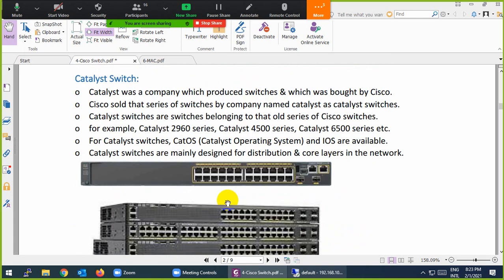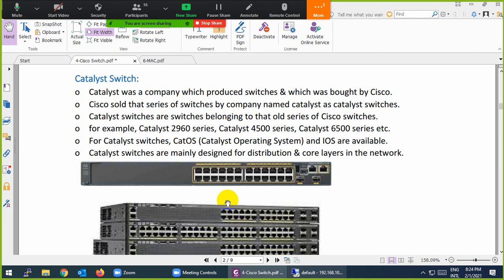Now coming to Catalyst switches. Normally when you go to a real environment, most of them are discussing Catalyst switch 72, Catalyst switch 65 series. You will say, what the hell is a Catalyst switch? Basically, Catalyst was a company in the old days. Catalyst made these switches. Cisco acquired that company and got all the switches from the Catalyst company. So Cisco gave them the name Catalyst switches.